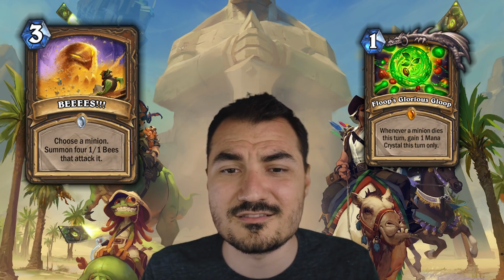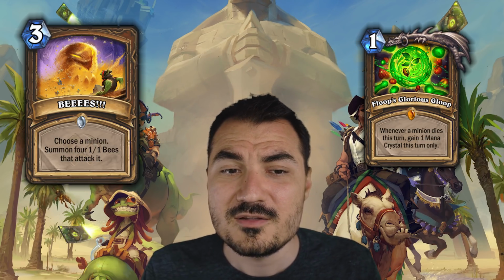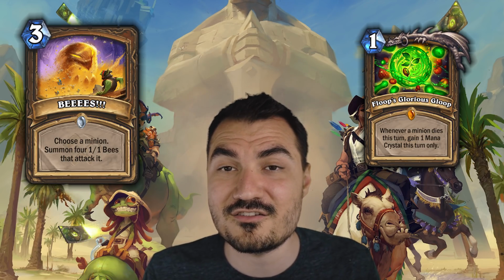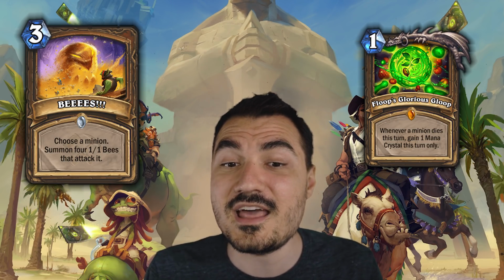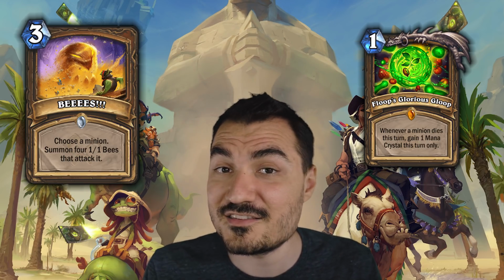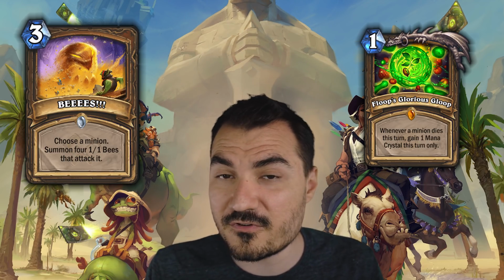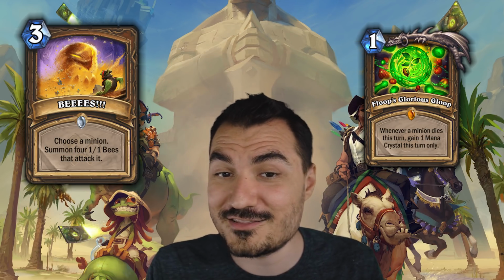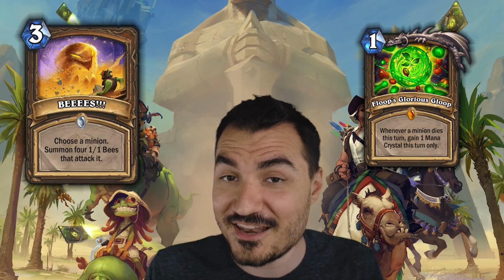With Floop's Glorious Gloop, you can summon bees, and if the bees kill the target that you're hitting, you basically net 1 mana on top of getting these cards for free. You do Gloop for 1, bees for 3, and then 4 bees killing a 4 health thing. That's 5 things that have died.